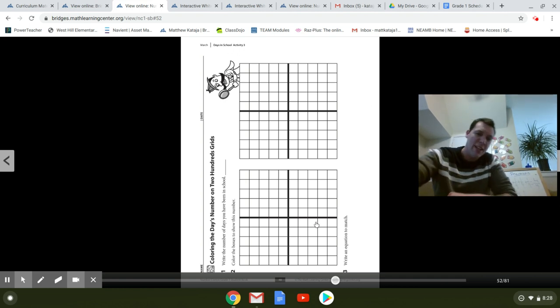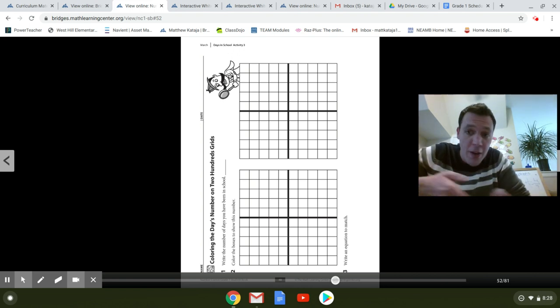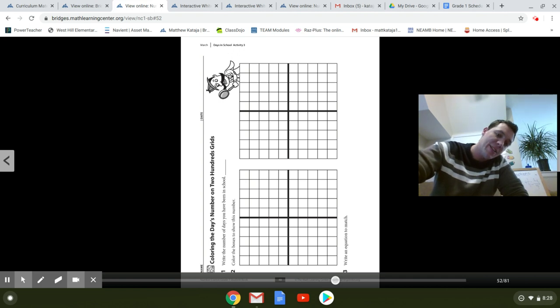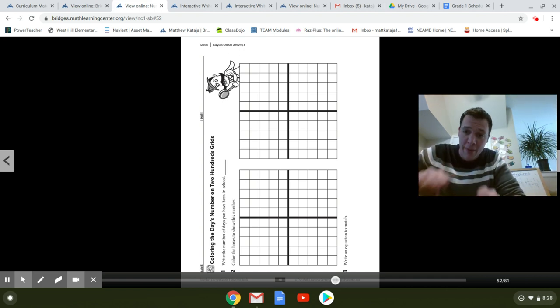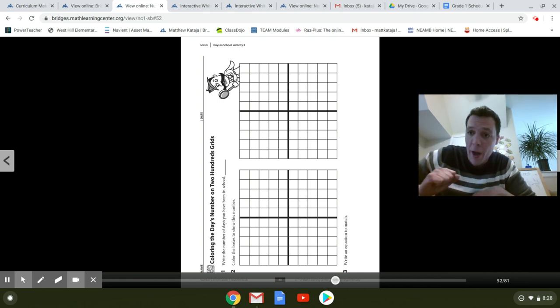And notice the thick lines going through. What are the hundreds grids cut into? We were just doing it. They are cut into fourths. So each box with those thick lines is actually 25. Now, we've been at school for 128 days, so you should color in one of the 100 grids right away. You don't need to count boxes. You know it's been over 100, so you know you have to fill one in all the way.